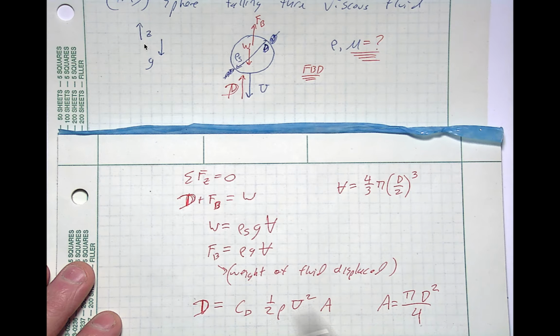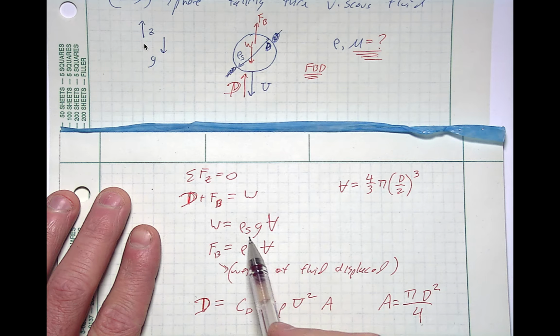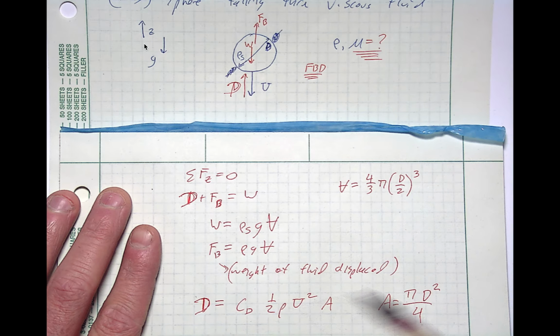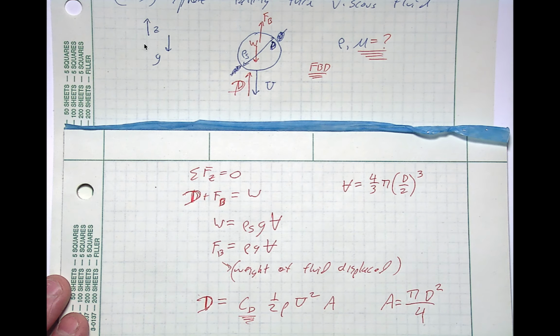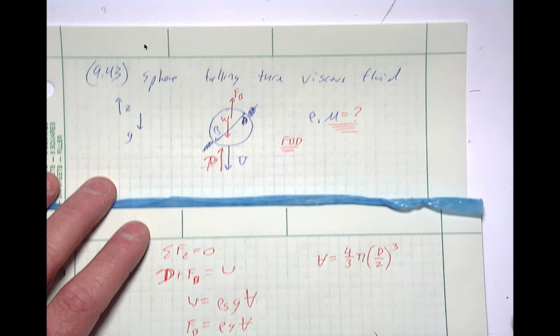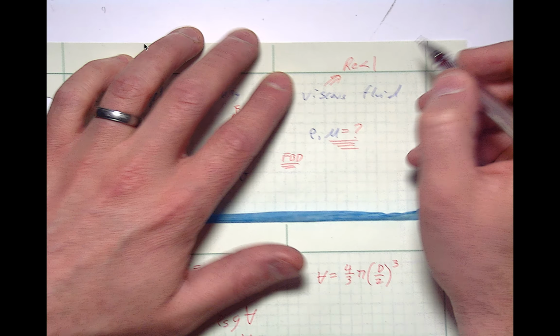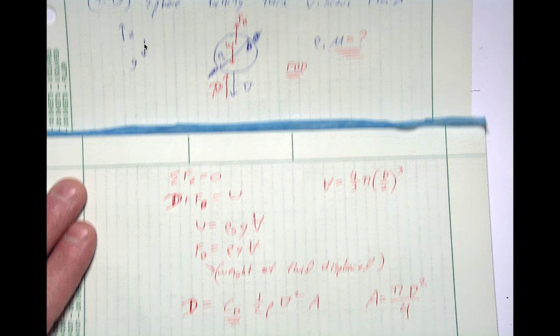So what's missing here? We have an equation that relates these 3 guys. When we write them out, these are all quantities that were in our list of proper variables to use, except the only thing that wasn't there was this guy. So we needed to determine that. And we said this is a viscous fluid, and what we mean by that is that Reynolds number is very, very small. Reynolds number is less than 1.